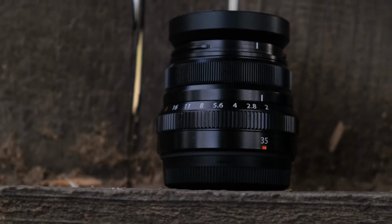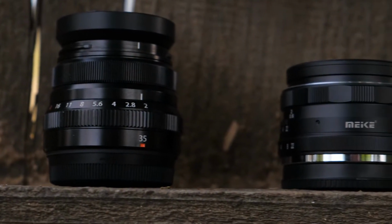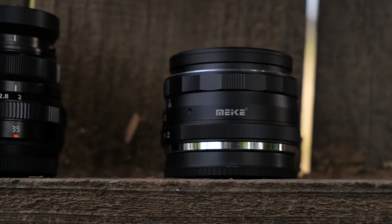Granted, it is manual, which isn't something that you should be afraid of. I think all photographers should be striving to shoot with manual, especially with their lenses. This is going to be a really good entry point for beginner photographers, or if you're somebody who's a little bit afraid to switch off automatic, this is going to be a great lens for you.